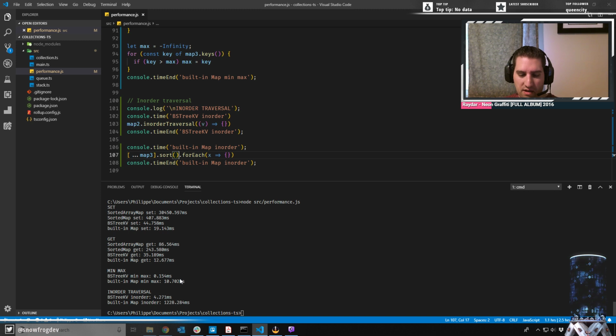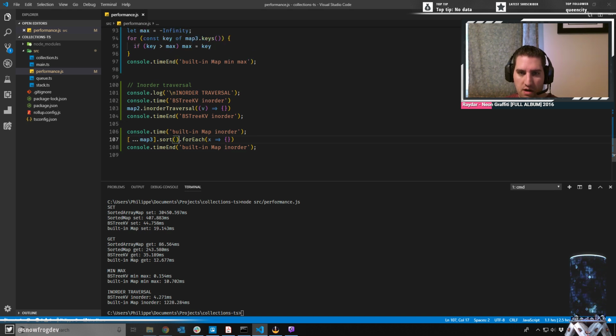If we're testing globally, this makes it obvious that for anything that requires iterating through our entire collection in order, then the binary search tree is a big time winner.